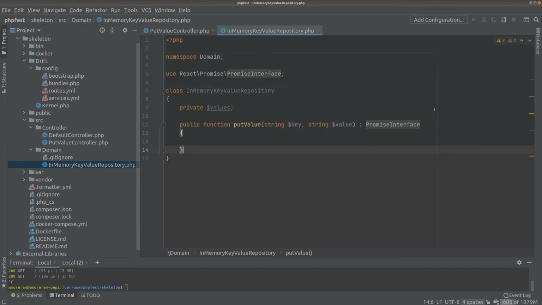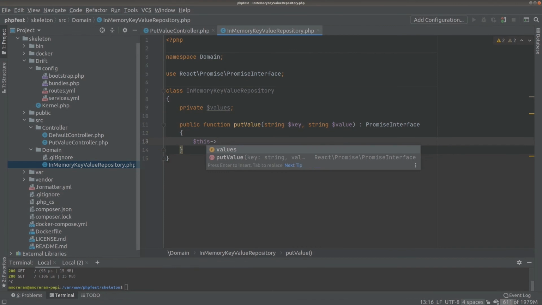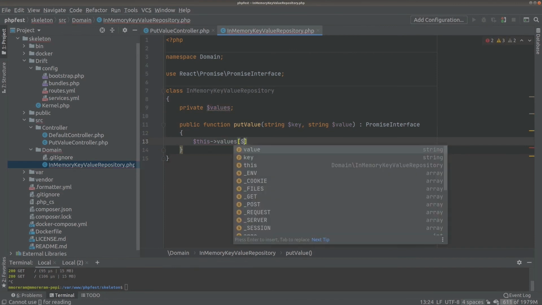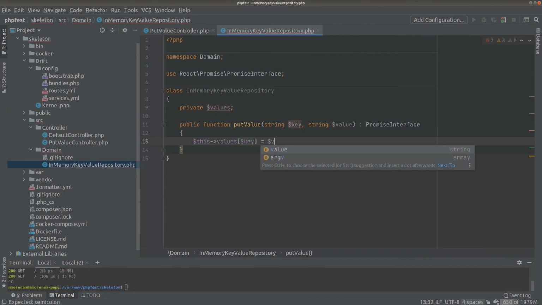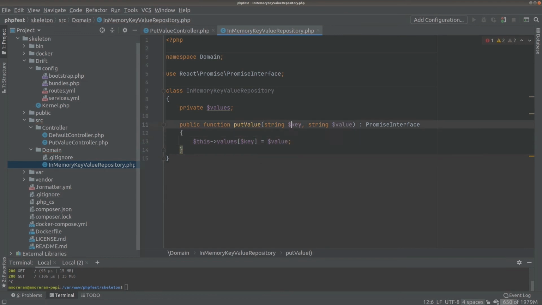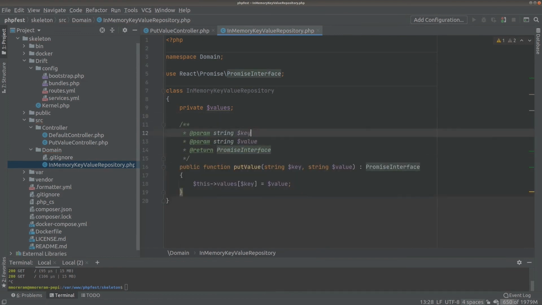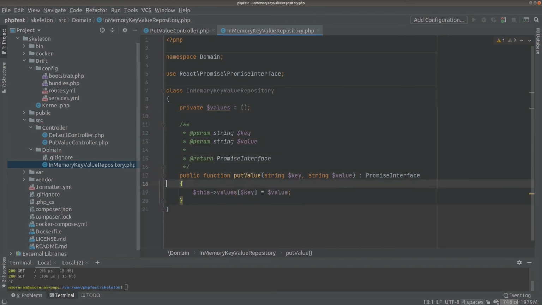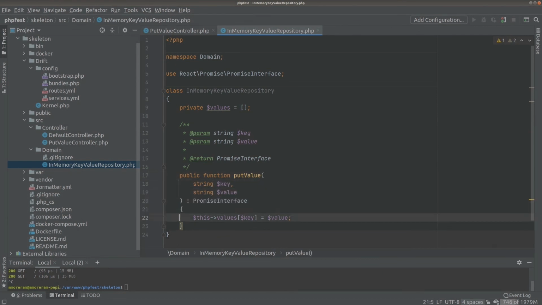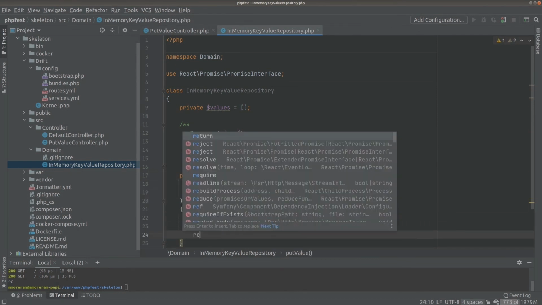So if we want to put a value, that action is idempotent, so we can do something like that: values of key is value. And we have to initialize our internal array. Because we have to return a promise, we can easily return an empty promise.